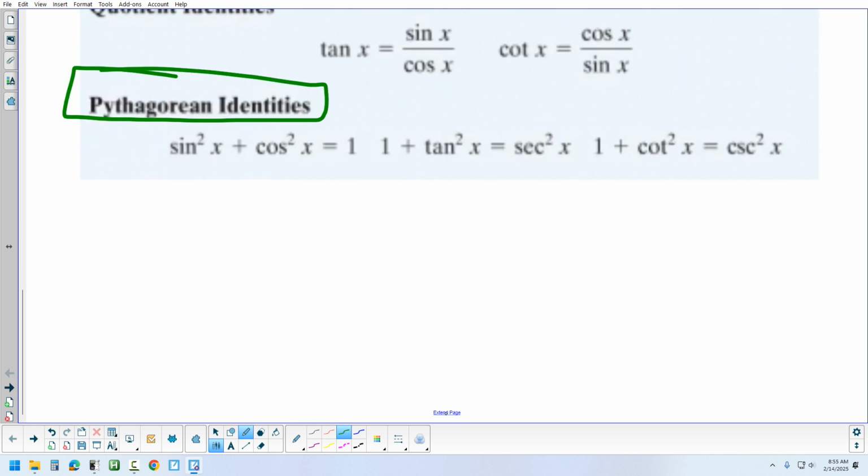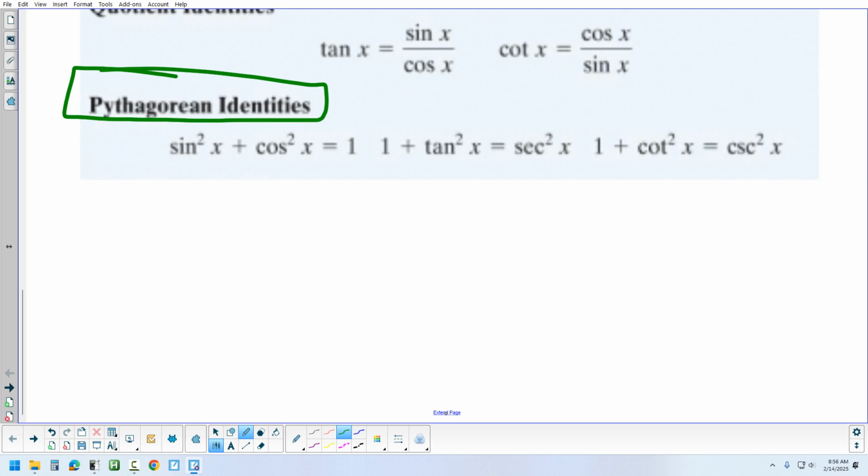So the Pythagorean identities all have something to do with an exponent of 2. Okay, just like when you do the Pythagorean theorem, a squared plus b squared equals c squared. And these identities are going to be used whenever we see exponents of 2. Hopefully we're going to be able to simplify that using one of these identities. So that's kind of a hint when you need to use a Pythagorean identity. A lot of times when you see an exponent of 2 in the problem.